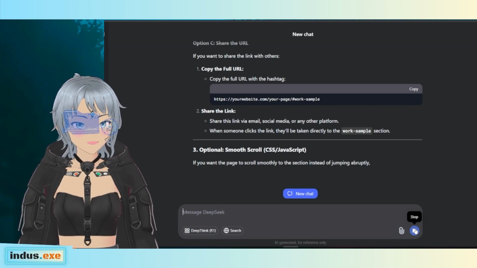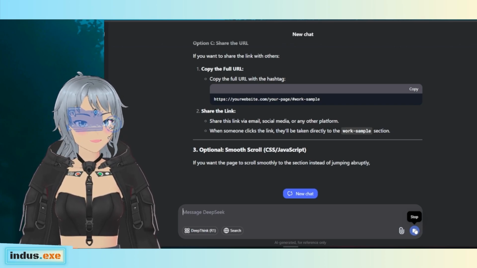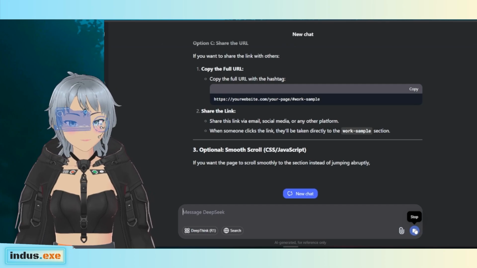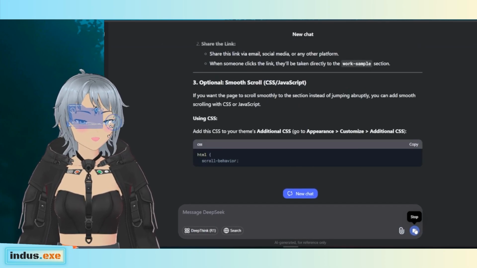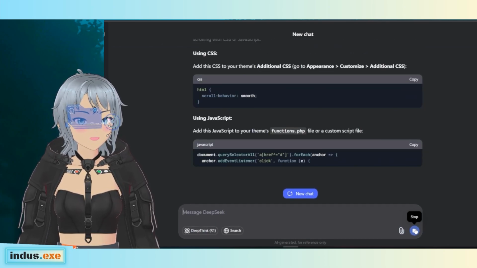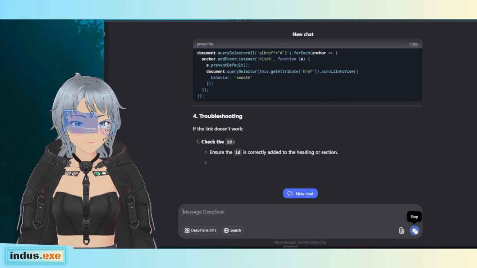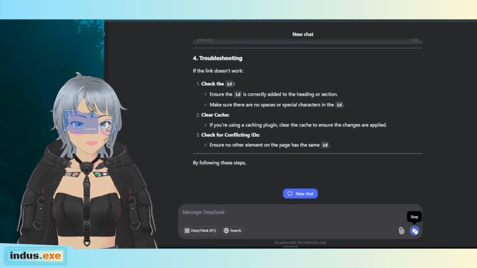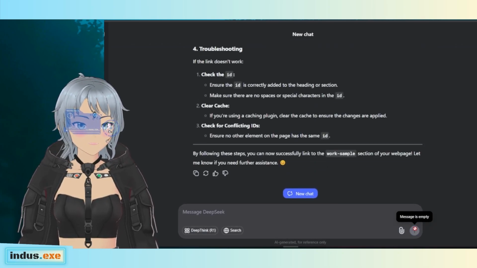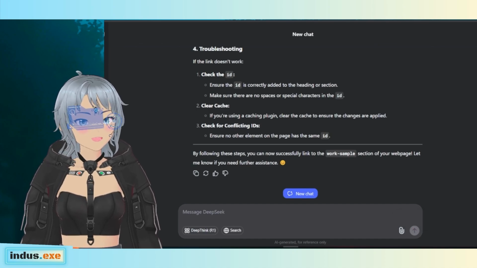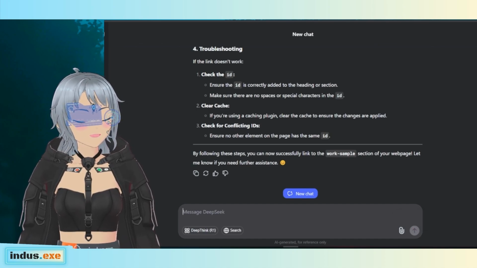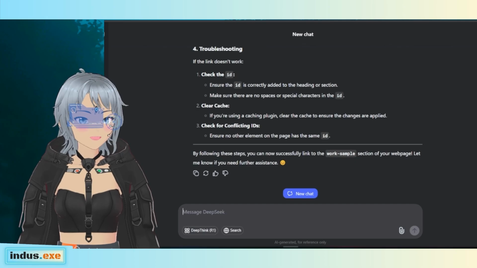Third, optional, smooth scroll, CSS or JavaScript. Good thing that it wrote it as optional because I really didn't want it to do it. Troubleshooting, clear cache, check for conflicting IDs. Yep, I appreciate these last two troubleshooting tips.